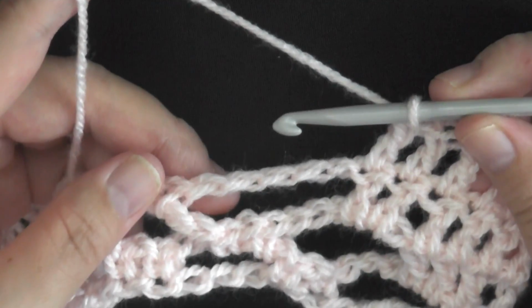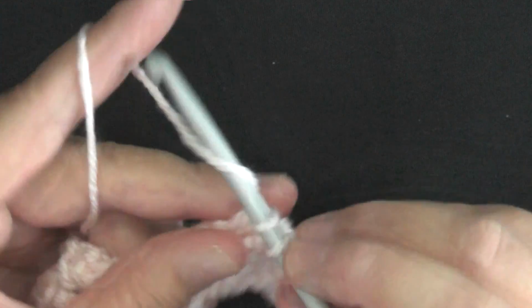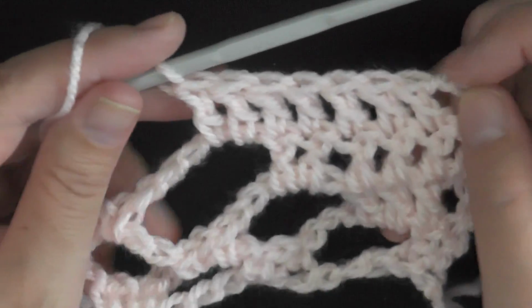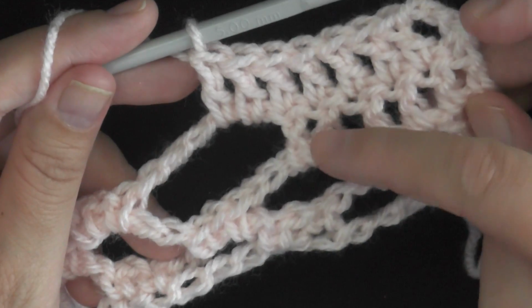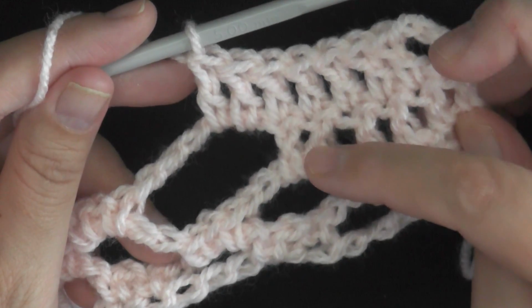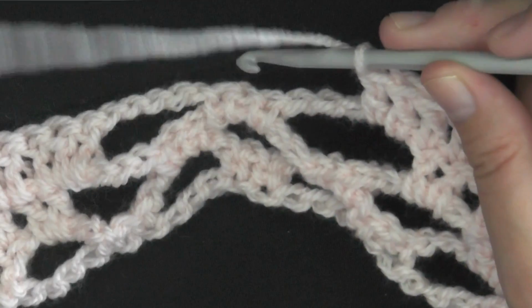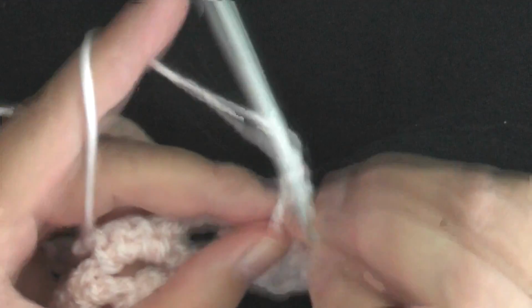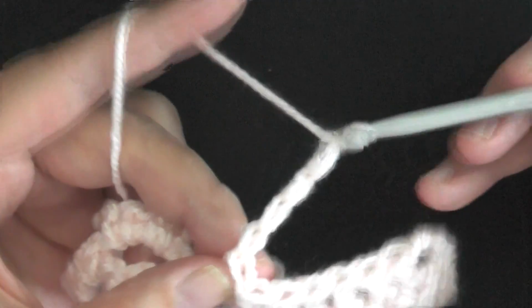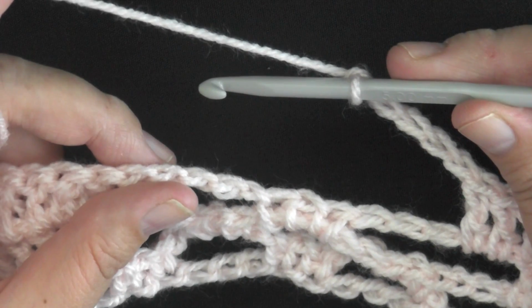Okay, now that'll bring you up to your chain 5 space again, where you'll put your 2 double crochets. I know it seems really complicated right now, but it's really not. Once you get around your double crochets in your building, just remember you're always going to be increasing right next to it with your 2 double crochets, at least for several rows. Okay, so once you've got that done, you'll always chain 5, 3, 4, and 5, and then you're going to move over. Let me find my place here.